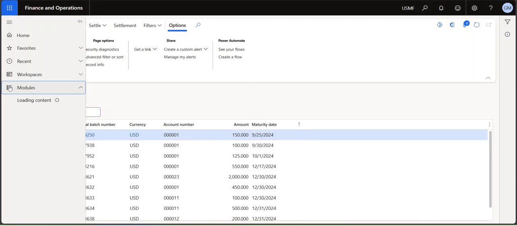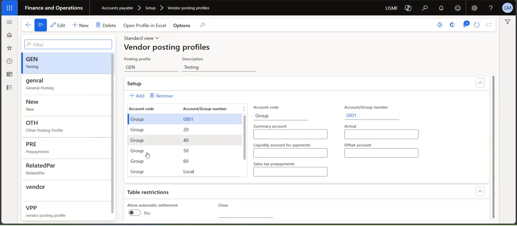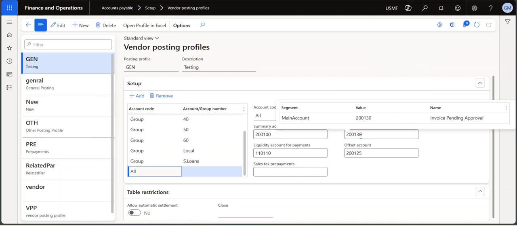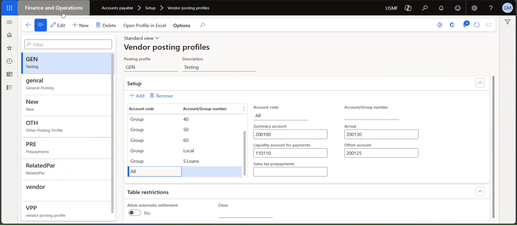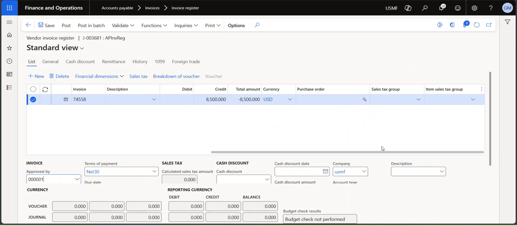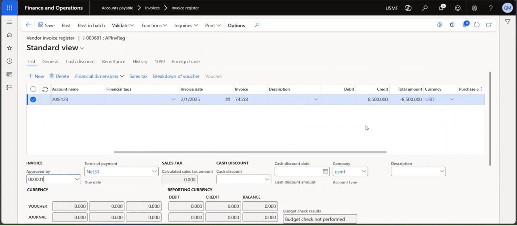One minute, let me show you that. Here you can see we have defined at the all level the arrival and offset account. We have defined invoice pending approval as the arrival, and the offset account we have defined as accounts payable offset invoice. Now when I am booking this invoice register, at this stage I don't have an expense account to select.